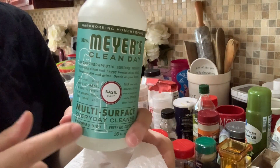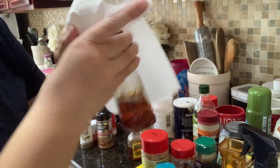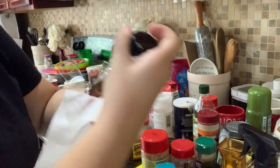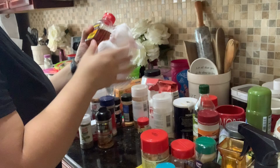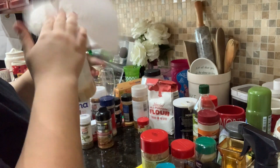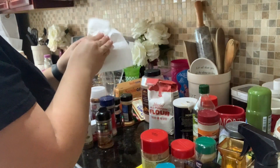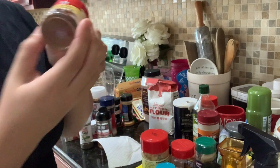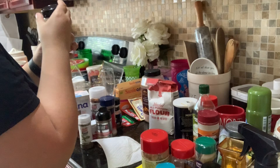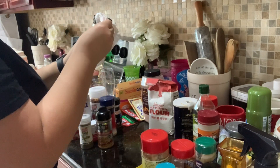I'm using Mrs. Myers to clean — it's not all natural, so it's not going to go inside the honey, but still just in case. So guys, I wanted to encourage you to clean and get your house in order. Take this time that we're all stuck at home to get everything done that you always said you'd get to later — so that when the world finally opens back up, we can come home to a nice, clean, organized house.